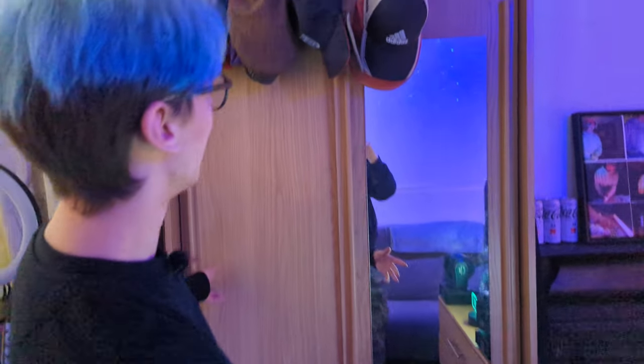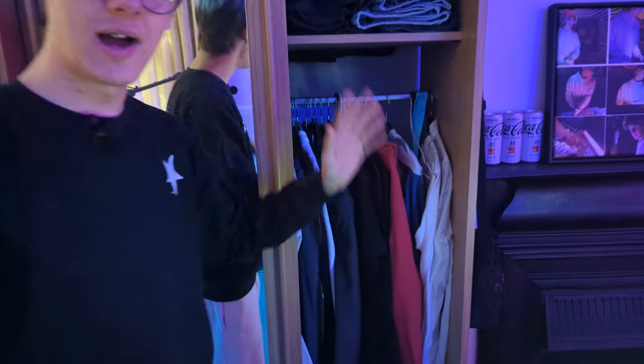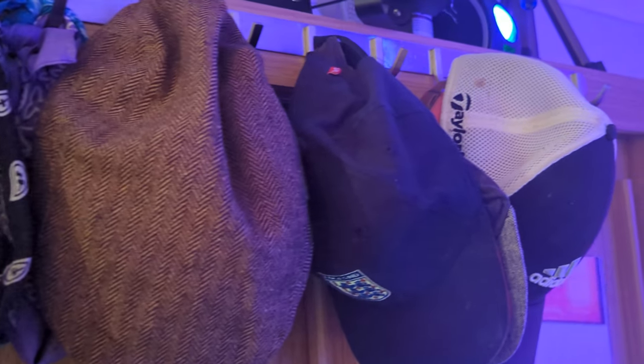So right here we have a wardrobe. This used to be my mum's wardrobe, but I rebuilt this again. Hello, Finn. So yeah, inside the wardrobe we've got clothes! Could you guess? So that's very good. And on top of the wardrobe, I've mounted a hat rack. Well, it's actually a coat rack, but I put hats on it.